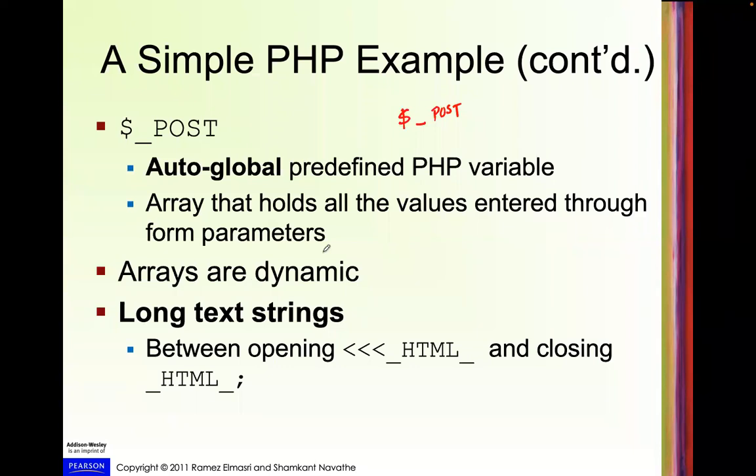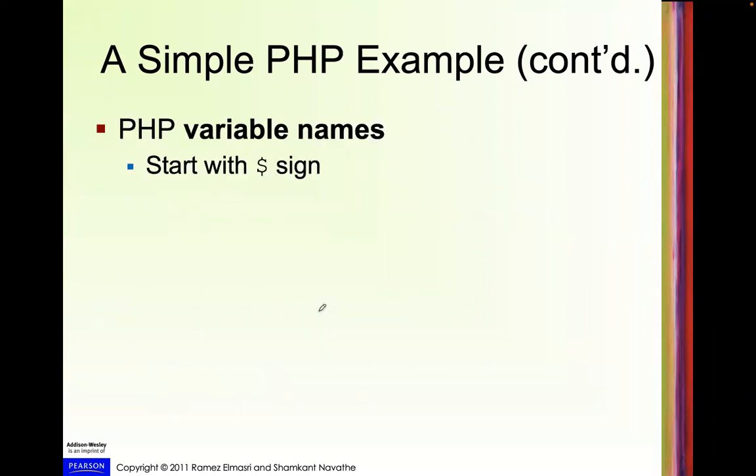In your form, you can have text input, radio button, or a link, or text box or checkbox, anything that's considered as input. You can send that from the front page to the PHP program by using this $_POST array variable. Now all the PHP variables start with this dollar symbol. So $_POST is also a variable, but that's an array variable.